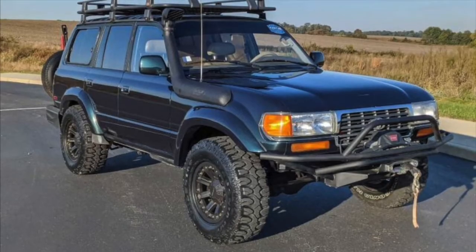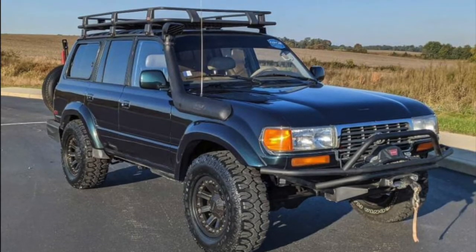In the past 3 to 4 years, the Land Cruiser has not gone down at all, it's gone up in value, and I believe that they're only going to continue to do so. Not to mention that this is also a massively respectable car in the car scene, and I think that if you have one, people are going to constantly want to talk to you about it. People are going to want to ask where you got it, and people are going to want to buy it from you. And I think that the Land Cruiser is nowhere near reaching its peak, and I think that if you get one now, you could sell it for $70,000 to $80,000 in like 10 to 20 years.